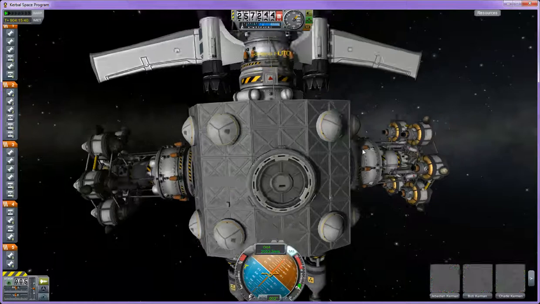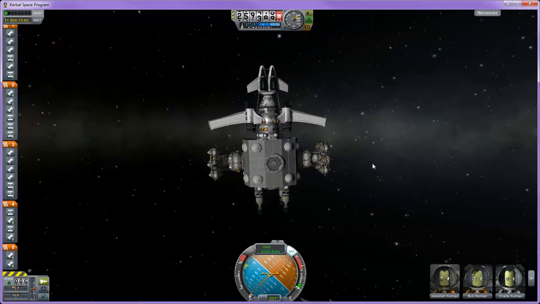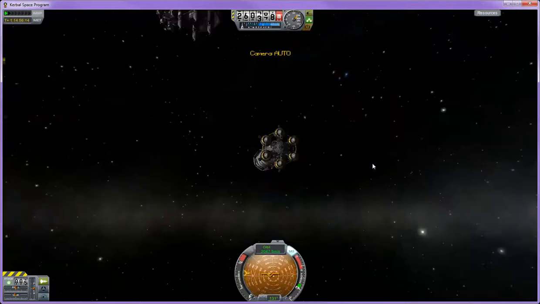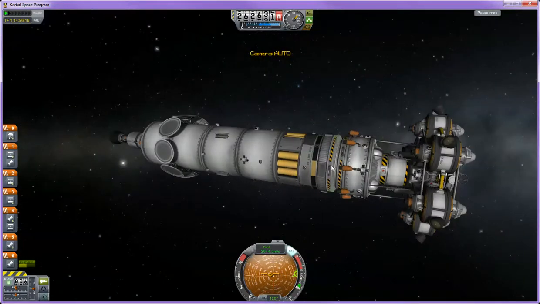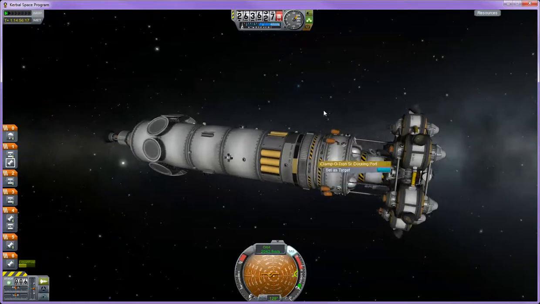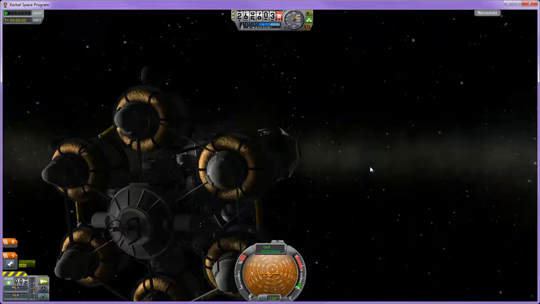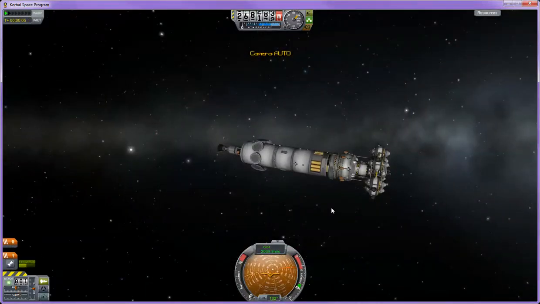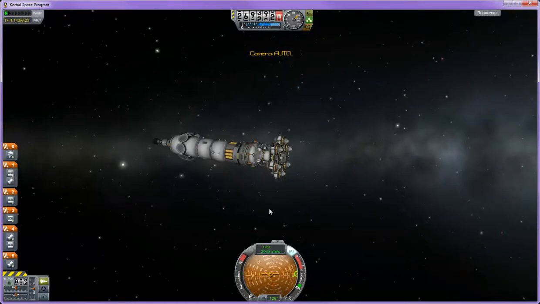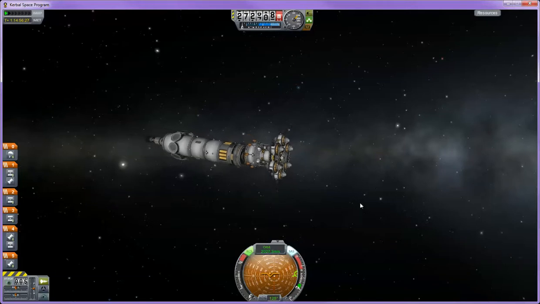Alright, Jeb is safe and sound back in the main command pod. This is what we want. Alright, let's get this lander up there first, since I have a feeling that'll be the easiest thing to do. So, let's see here. Alright, that's that part. And here's our lander.